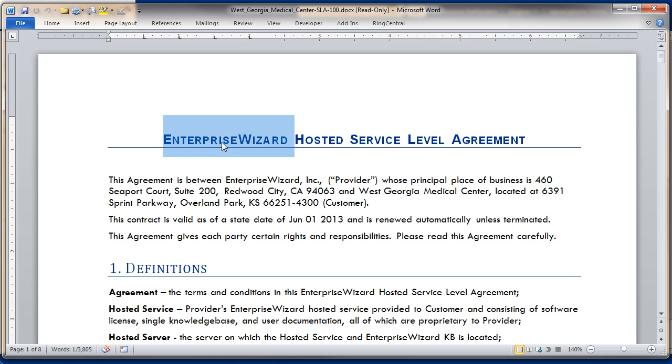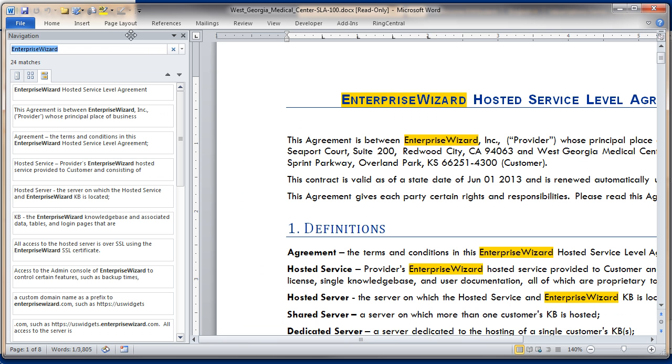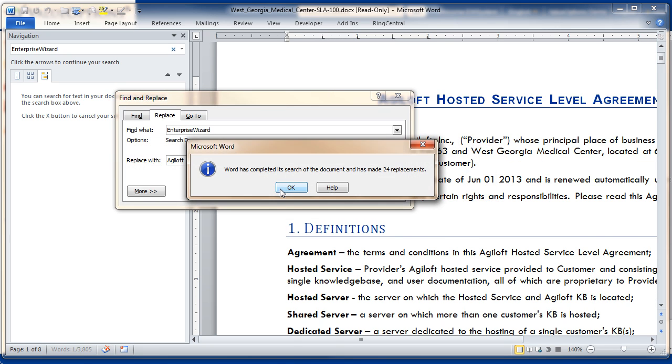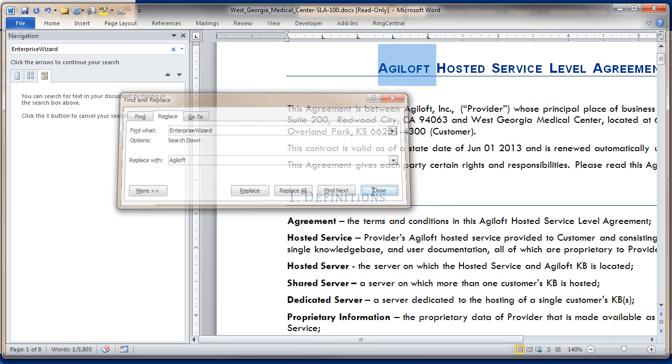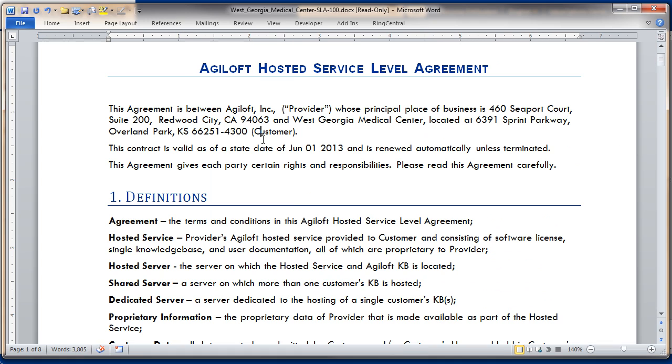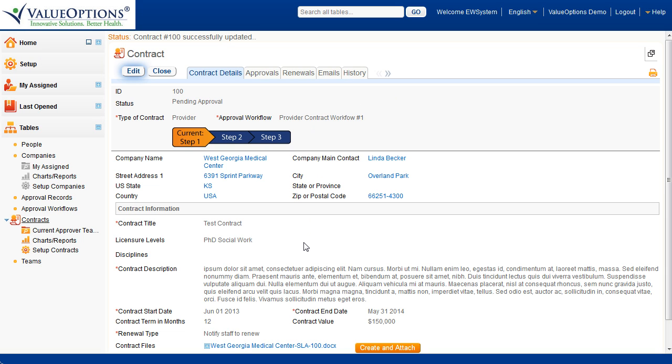First I'll highlight, and now I will replace. And replace all, and close. And now you see that our contract has been changed, and we'll save this to our desktop. And we'll close out our Word document.